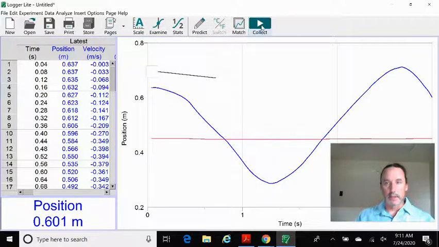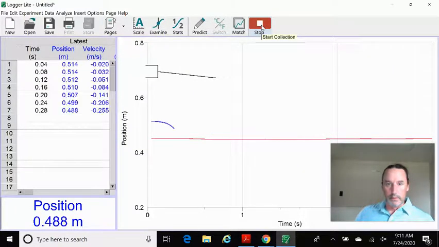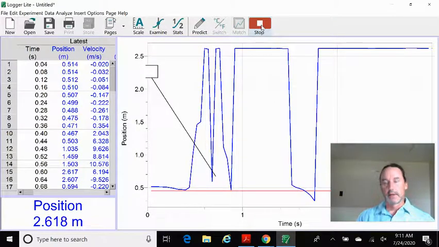Sometimes when you hit the collect button, you'll get some really weird data, like it'll do that kind of stuff. That just means that whatever you were using as a reflector, the motion detector lost you or your object, in this case the stick. So what you would need to do or want to do is maybe add something to it to make it reflect better. However, keep in mind that in good experimental design, you have to make your change for all of your trial runs, not just the one that wasn't reflecting well. So if you change it for the hard push on the stick, you have to change it for the soft push on the stick as well.